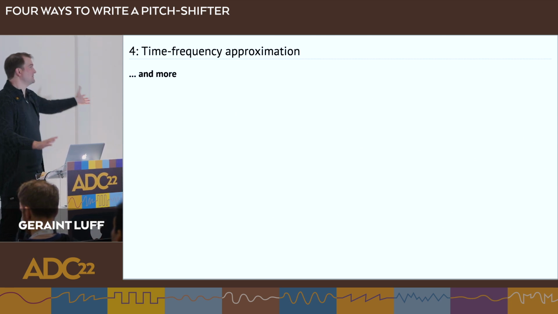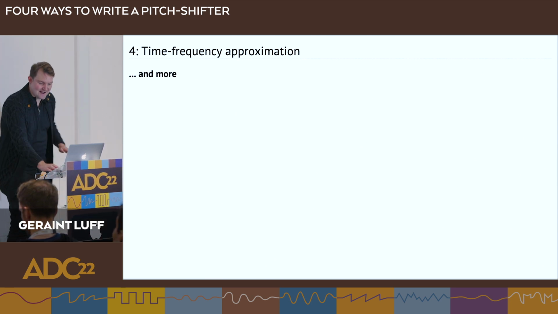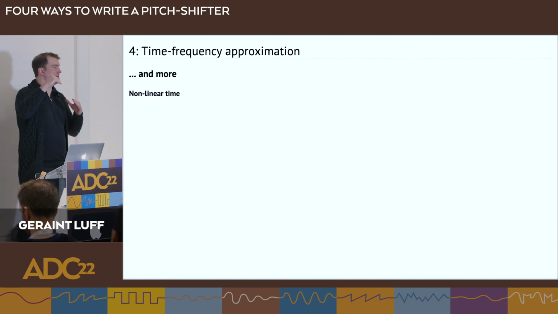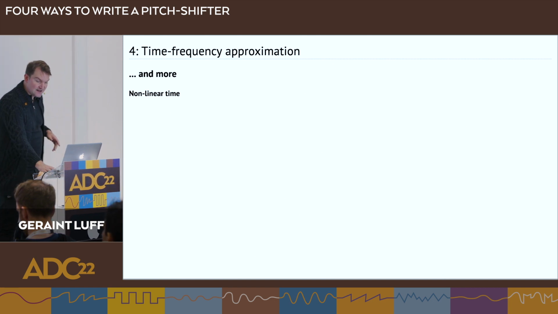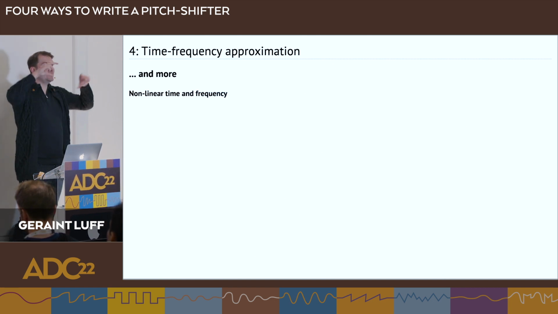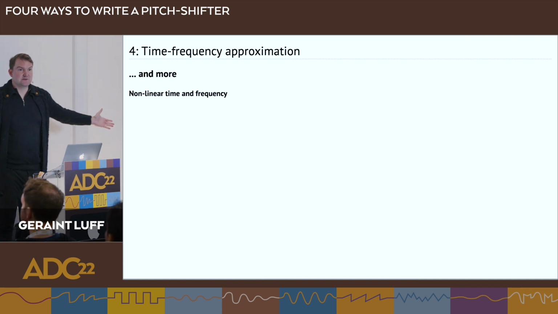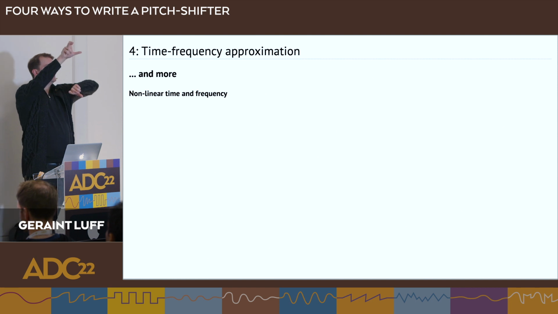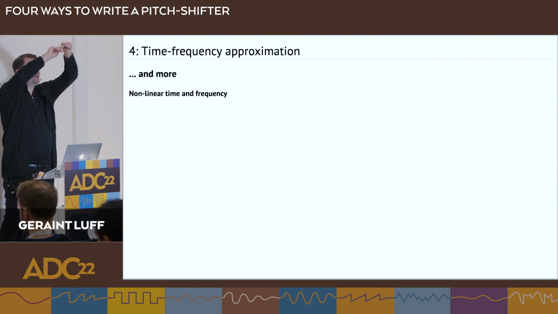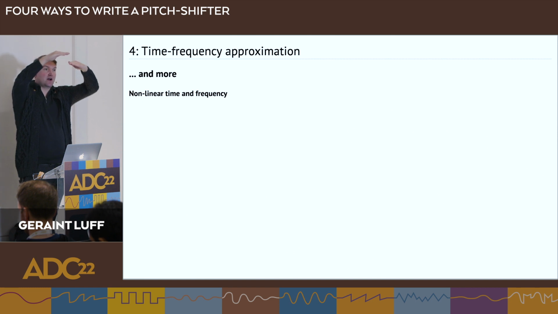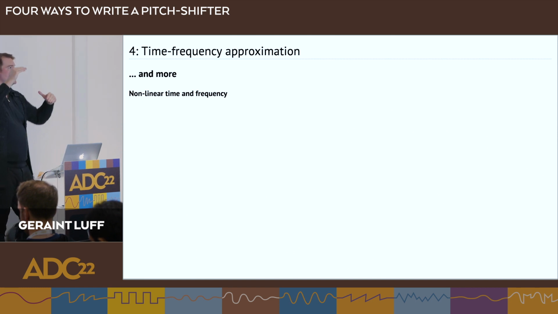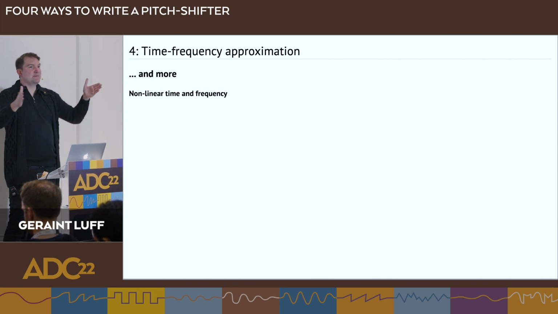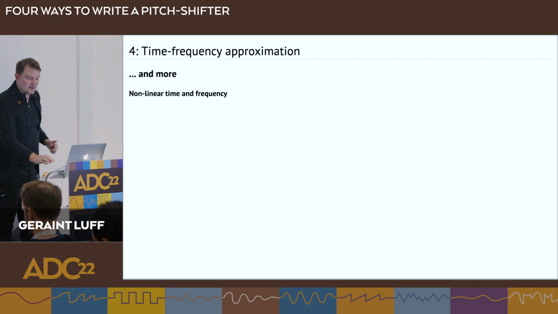Yeah, there's a bunch of stuff I don't have time to cover, including we had this nonlinear time thing where you locally stopped the time stretch across transients. There is a frequency equivalent where you have a nonlinear frequency map. There's no requirement for our frequency map to be linear. So you can similarly push and pull the frequency map so that you do less frequency stretch across strong harmonics. This helps keep the sound smoother when you're doing more extreme stretches, much as the nonlinear time helps you when you're doing more extreme time stretches.